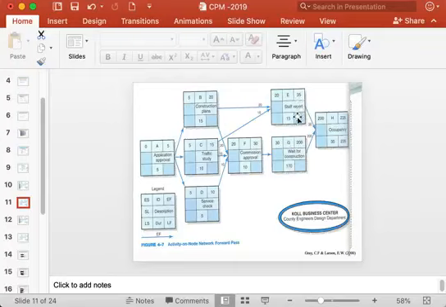Although activity E finishes after 35 days, activity H will have to wait for G to finish. So G will finish after 200 days and H can start at the earliest after 200 days. After having waited for 200 days, H itself will take 35 days to complete, so at the earliest it will finish after 200 plus 35 days, 235 days.